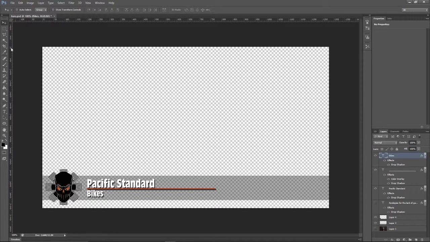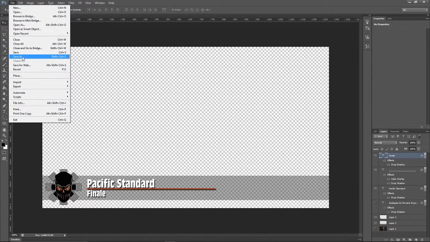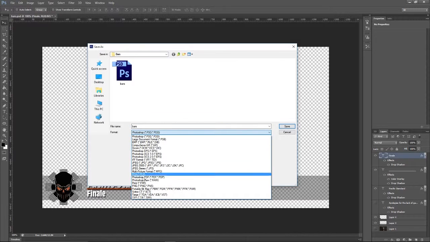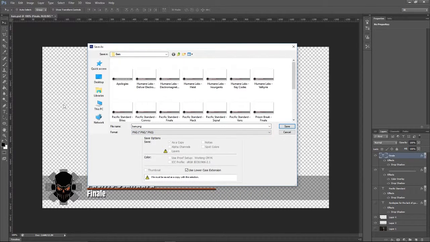So basically all I do here, this is a layered bar, so I can turn things on and off as I want with all the text and the bar there. So it's a case of going to the bikes and putting finale, and then file, save as PNG, because PNG gives you a transparent background, anything that's got this hashed background gives you a transparency.